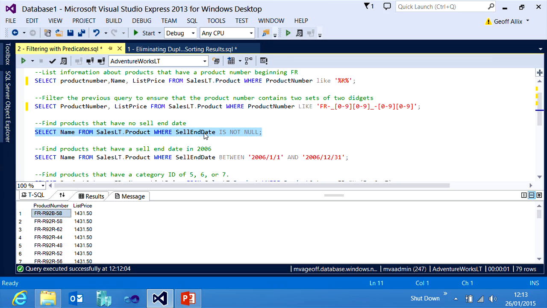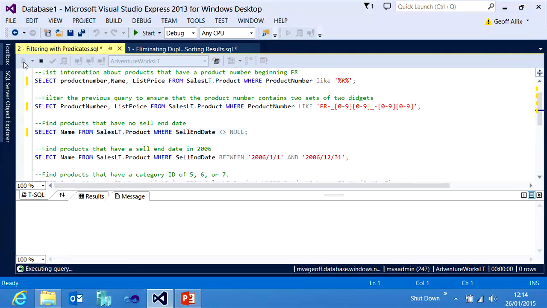So we're not going to put in here that it's not equal to null, because if you remember, logically that doesn't work. What you're saying is not equal to something we don't know. Something, and we don't know what it is, so we can't say it's not. It might be equal to it. It might be very unlikely, but it might be the case. So in here, we shouldn't be doing a not equal to null. And it says there aren't any where the sell end is not null, which we know is not true.